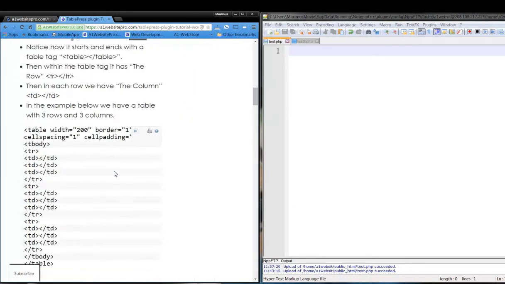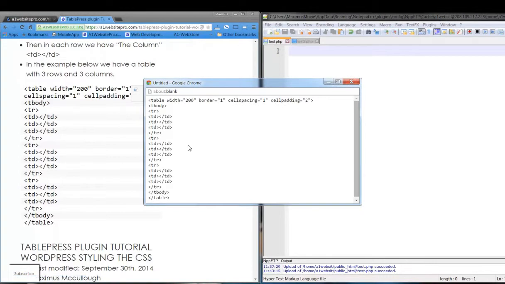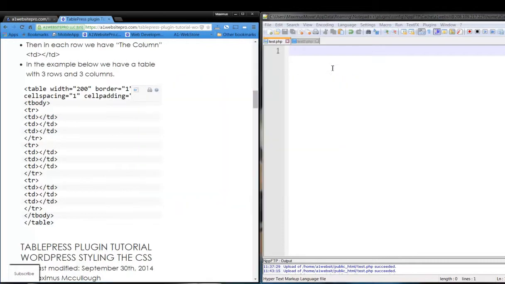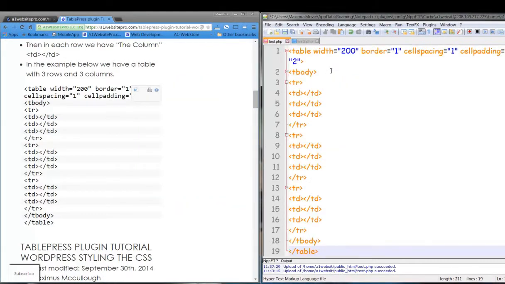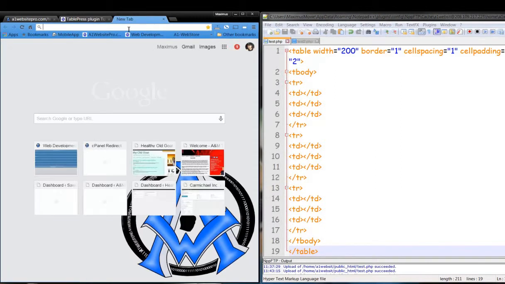We're going to take some code out of here, and here's a code right here we're going to start with, and this is going to be all about styling the table and everything. So I'm going to just hit Control A, Control C, and paste it into my code editor, hit save, and upload that online, and you'll see now I have this little table.